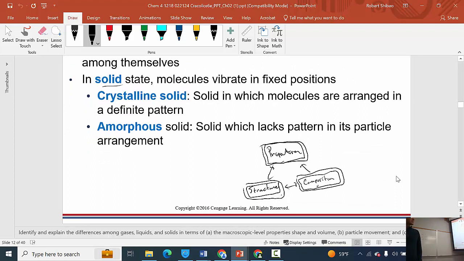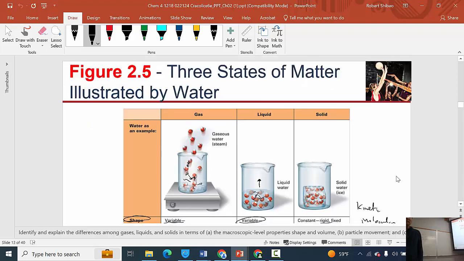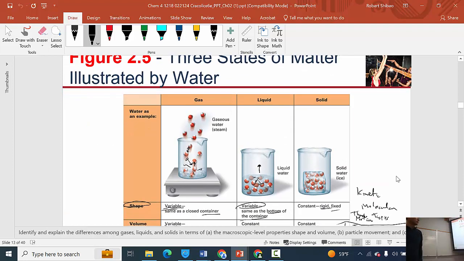Do you remember this triangle thing? We want to understand things based on the structure and the composition and properties. I think this is a little aside. This is not directly related to solids, liquids, and gases, although it's all part of properties. Properties are going to depend on certain things. We expect gases to have slightly different properties than liquids, or maybe significantly different properties than liquids and solids.